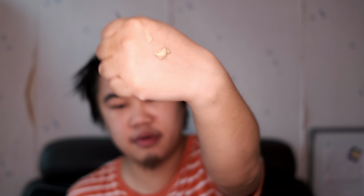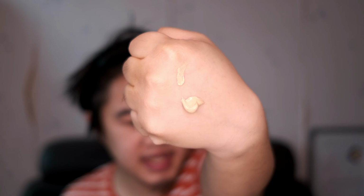So let's see. The bottle looks the same, everything looks the same, but when you pump this out, it's still that extremely creamy, kind of cakey feel to it. But when you apply it, I can clearly see there's a difference between the old formula and the new formula. The newer formula is less pigmented. There's a bit more of a less velvet finish, more than a matte finish on the new formula, which I kind of like how it feels on the skin.